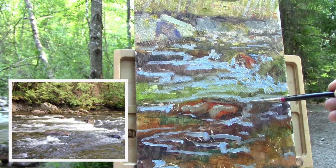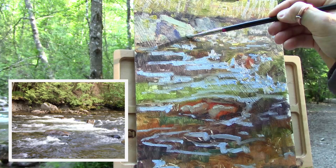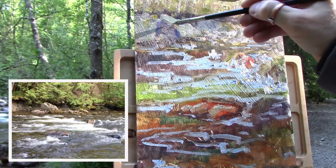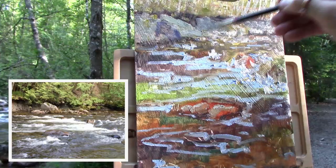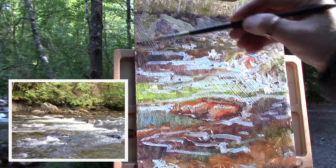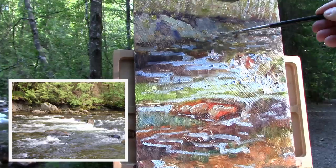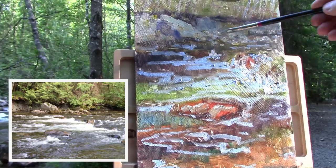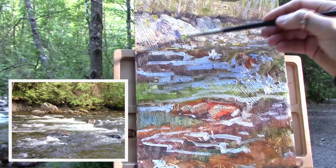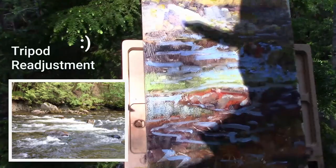Building up those lights, I'm going back to that triangular rock. There's quite a bit of glare on the painting — the sun's starting to come through some trees. Just trying to find the shape of that rock because it's important. That shape doesn't have to be exactly what I see, but it has to represent a jagged rock. Now I'm putting some blue I see in that area using vertical strokes. I go back and forth between rocks and water — if you spend too long in one specific area you get lost, you start looking in that one area and can't really tell what color it is anymore. So that's why I move on to a different area. Now I've got to move my tripod because the glare was too bad — it was bad for the camera and even bad for me.